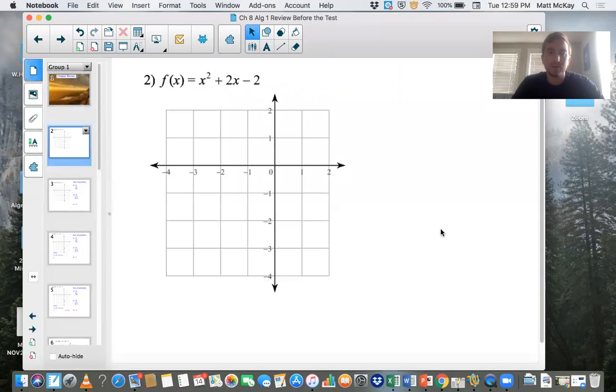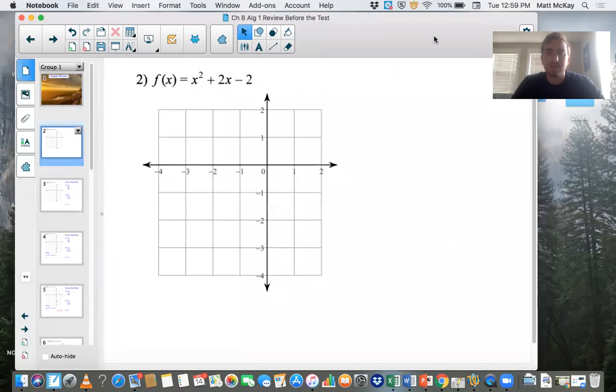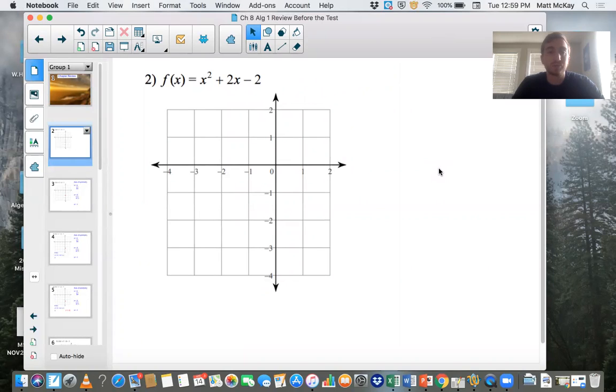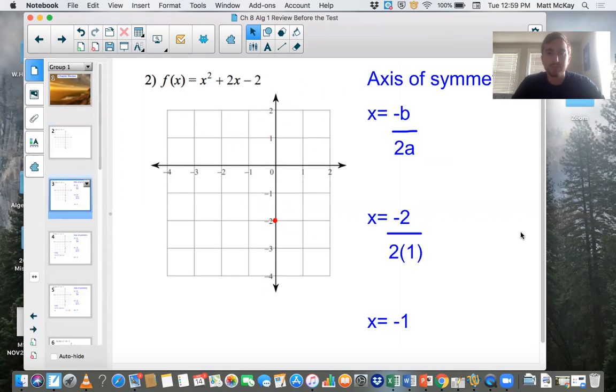So to start off the chapter review, we'll start by looking at a problem like this. This is from section 8-8 as it deals with parabolas. So if you were to graph this equation x² + 2x - 2, first off, a few things we need to know. Let's find the axis of symmetry. Let me actually back up there. Before we do that, we look at this, we need points on the graph. So we know that the y-intercept is always going to be the last point right here. So the y-intercept is going to be negative 2 because it's in the standard form, ax² + bx + c. So the y-intercept is negative 2. Here's 0, 0. Go down two spots. Here's the first point.